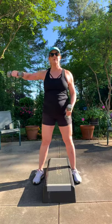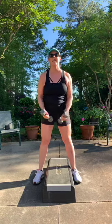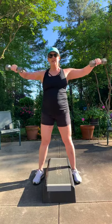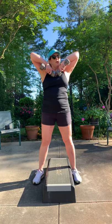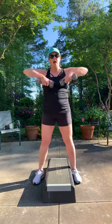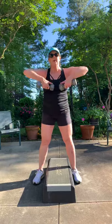Let's do it together. It's eight, seven, six, five, four, three, two, upright row. So keep going. At the top, your weight should look like this, okay? And down, up, up, up.